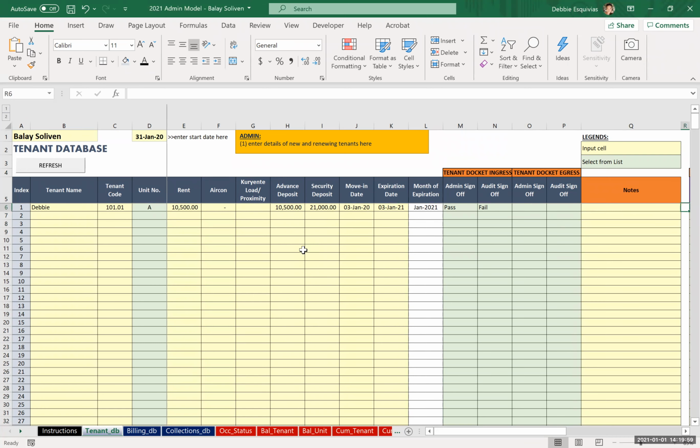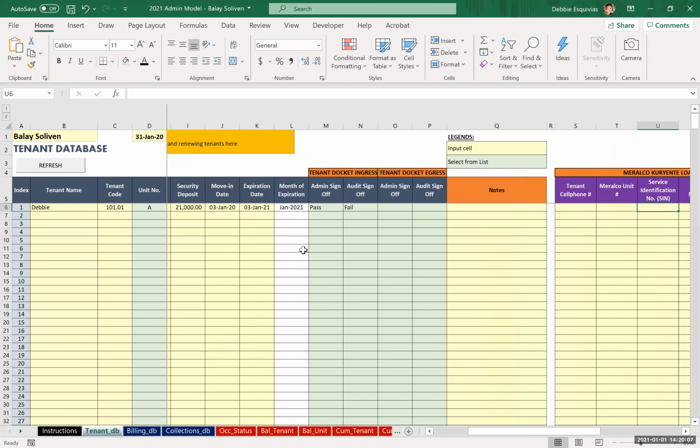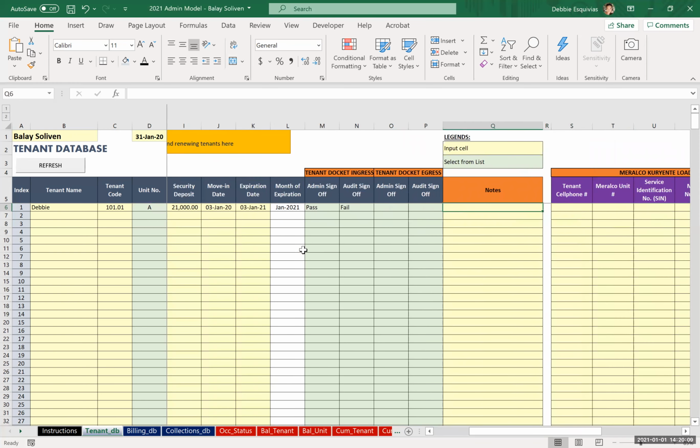Now, yung notes dito, we placed notes sa every tab so that you're able to tell the story kung anong nangyayari dun sa particular entry na yon. There are times na may mga unique circumstances or situations yung particular entry, tenant, unit, or whatever, and you want to explain or ikwento sa amin kung anong nangyayari, then you put everything here dito sa notes.